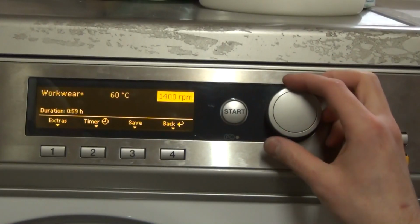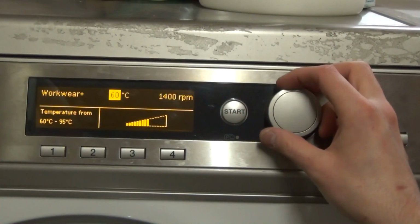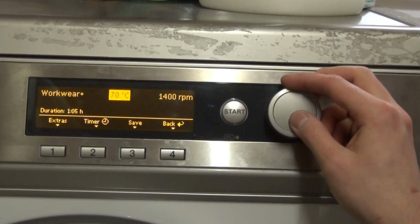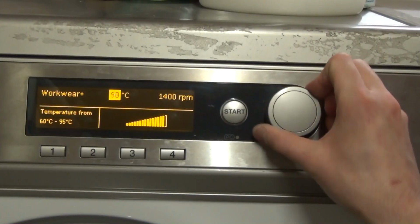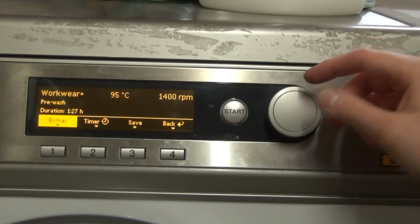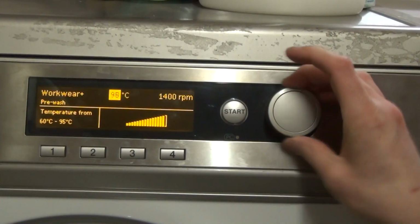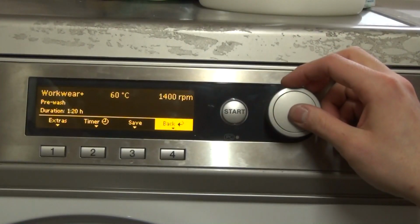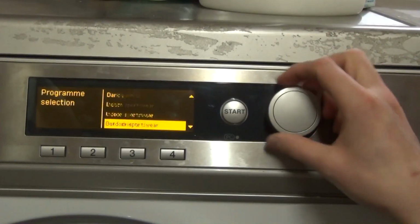Then we've got Workwear Plus, where the time's a minimum of 60 degrees, 70, 65. And pre-wash, a 22-minute pre-wash. Well, at least there anyway, so it's 21 minutes long, so it's pretty much no different. Workwear Plus doesn't look any different to Workwear other than the fact that your limited temperature is a bit moved.